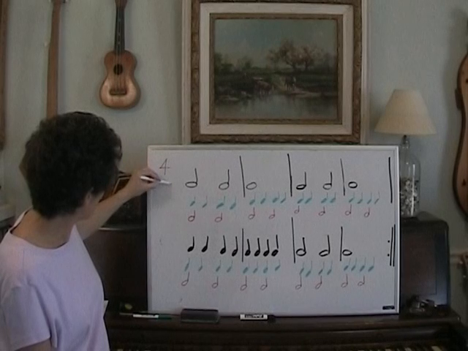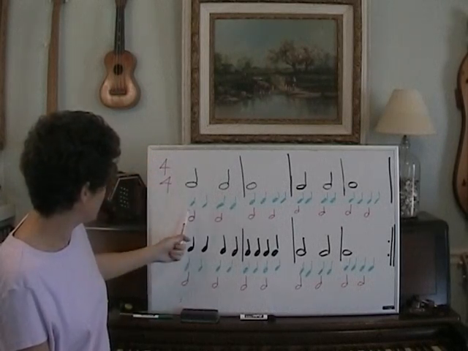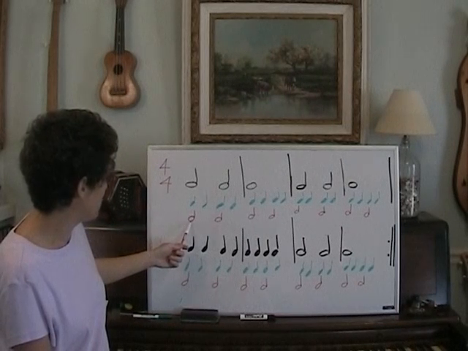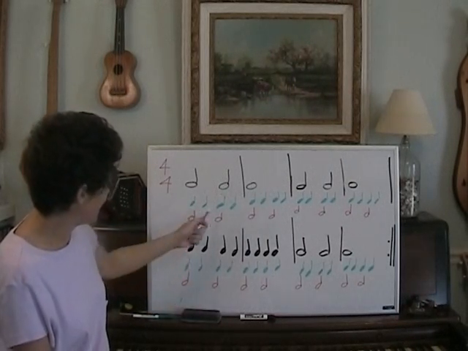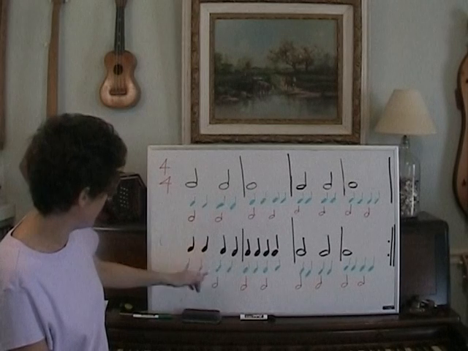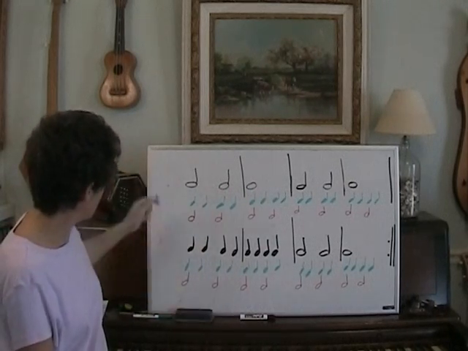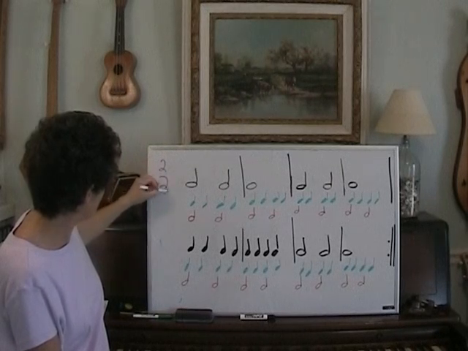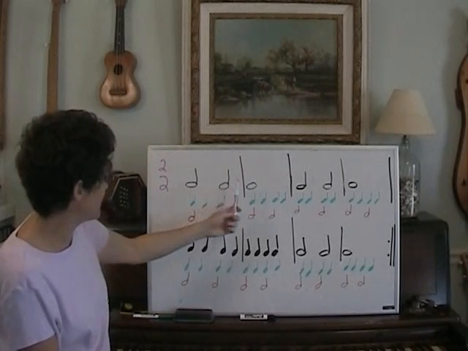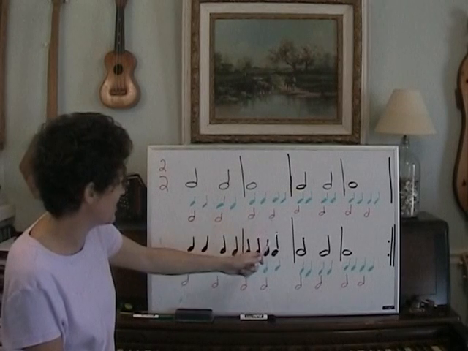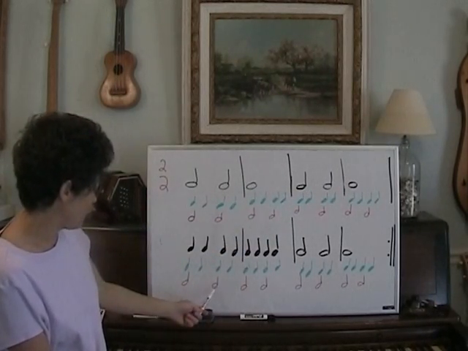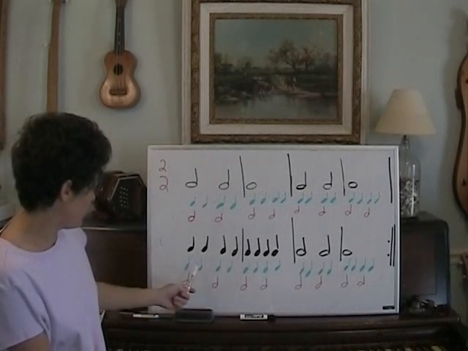So we had 4/4, and what we did was we cut the beat. Well, we're going to cut these numbers in half, but we're going to make the beat the half note. So how many half notes are in every measure? We have 1, 2. 2 half notes. So we're going to change this to 2/2 time. So 2 half notes in every measure. There's a whole note, which equals 2 half notes. Down here we have 4 quarter notes, and the half note is still represented by the beat, and the quarter notes would be the divided beat.